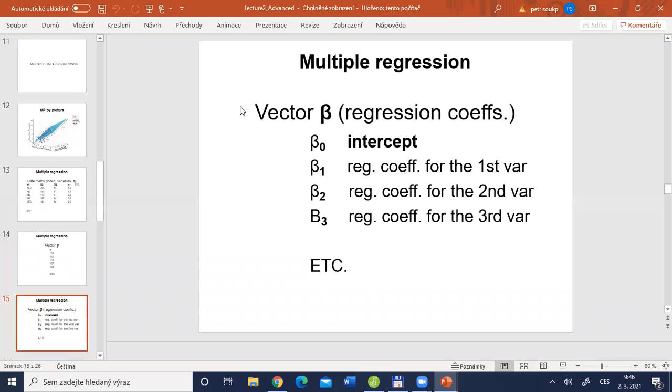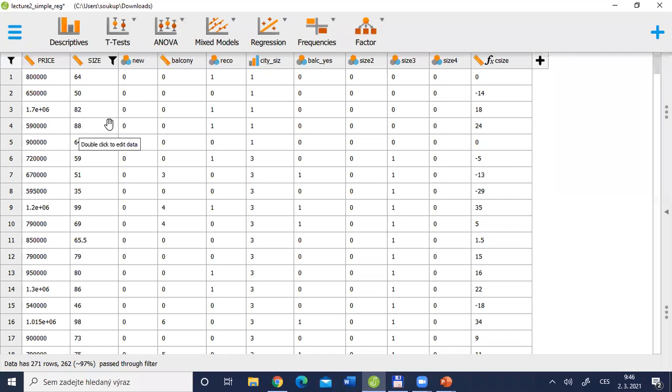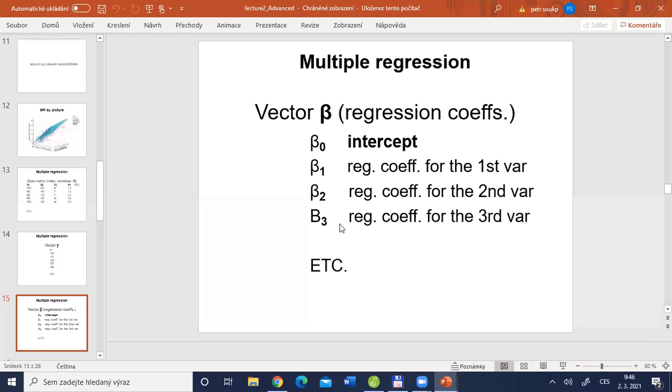So this vector includes one part for the intercept and the rest for independent variables. For example, if I would add into my model C size as centered size, and I would add, for example, whether the flat is new, whether it is reconstructed, and whether it has a balcony or not, I would get beta 1, beta 2, beta 3, beta 4, and the intercept.